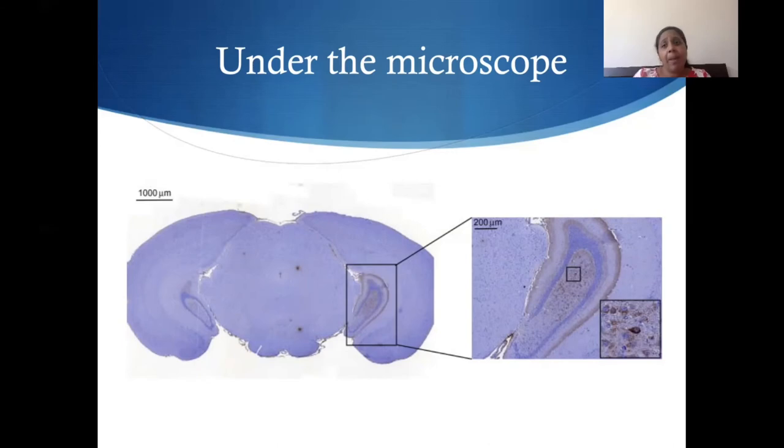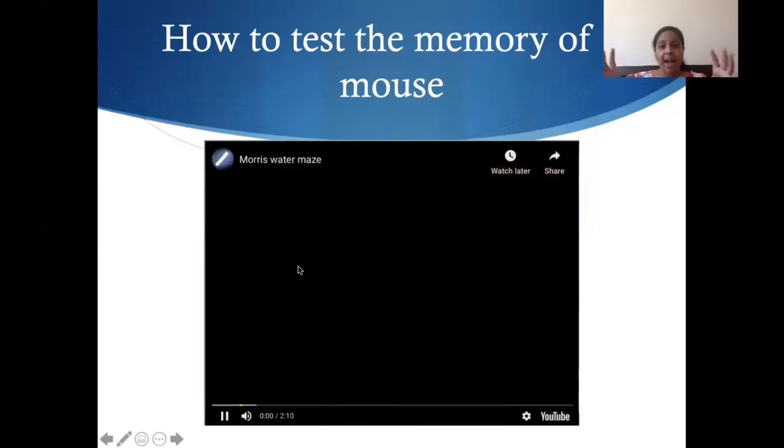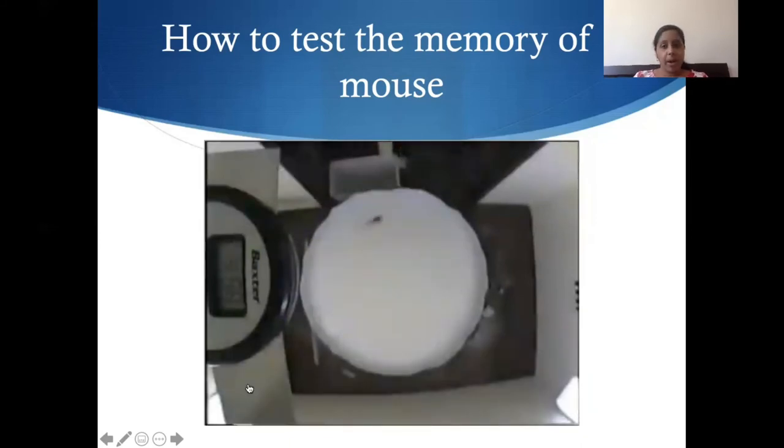So it's pretty cool that we were able to essentially give a mouse Alzheimer's. But you might ask: how can we be sure that these mice have the same memory problems that people have? How can we even test the memory of a mouse? It turns out we can. We have these really cool tasks that we can train the mice to do and see what their memory is like. One of these tasks is called the Morris water maze. What it is is a giant vat of water, and in it is a hidden platform. You put the mouse in the water — mice can swim — but mice don't love to swim or getting wet, so they really want to get out of that water as quickly as possible. But this mouse has no clue where the hidden platform is, so it's just swimming around trying to find some way to escape.